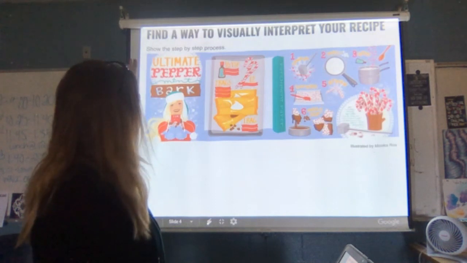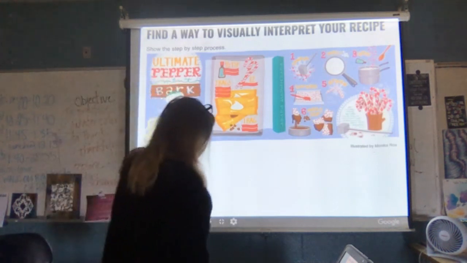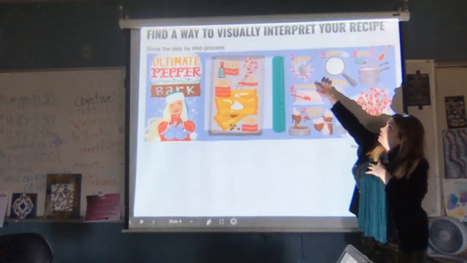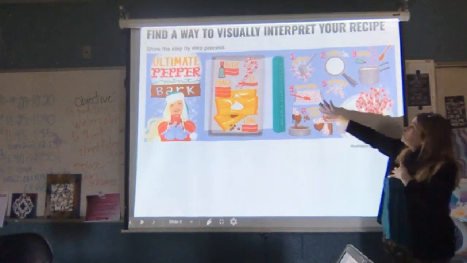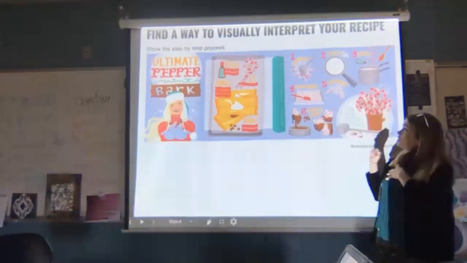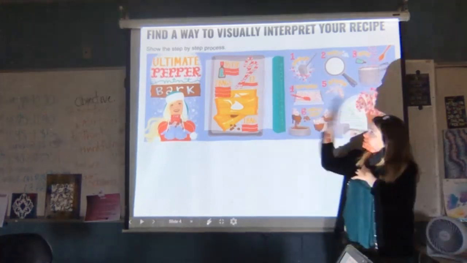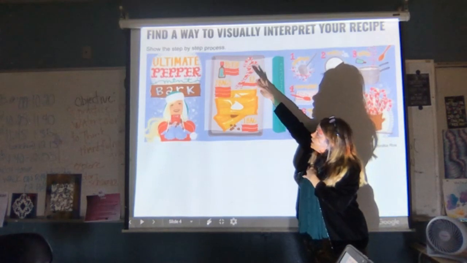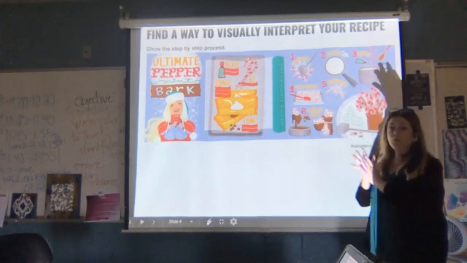So this was some sort of peppermint bark, like candy cane bark. And you can see, literally, it's kind of got like the action. Smash the candy cane, melt the chocolate, add it to the pot, spread it on the pan, break it, and then you can like dip it in chocolate. Very easy, but you clearly can tell based on this example what you need. You need 12 candy canes, a half teaspoon of vanilla, so forth, white chocolate chips. This is a visual. By looking at this, you could go home and make this.